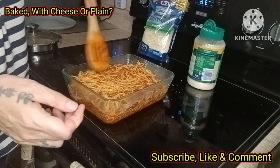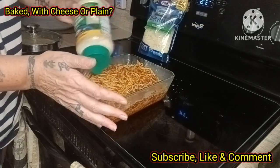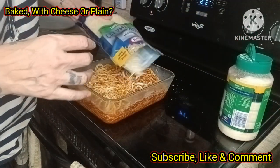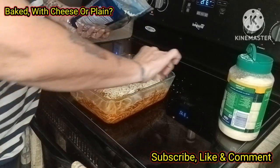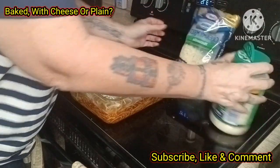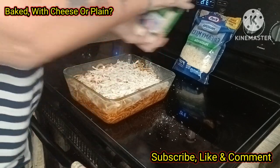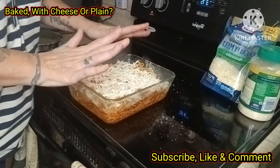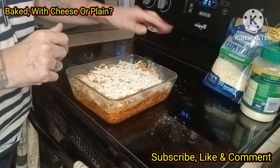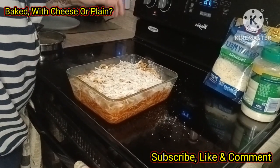Even that out. And then again I'm going to put some Parmesan cheese — not so much on this level for a reason, and I'll show you why. And then I'm going to put my coating of mozzarella, just a little. Once again, your preference. But the reason why, I'm going to top it off with the Parmesan. And I'm going to put this in uncovered, so that the cheese on top gets a little dark, browned, and melts. And that's my version of baked spaghetti, and I'll show you what it looks like.